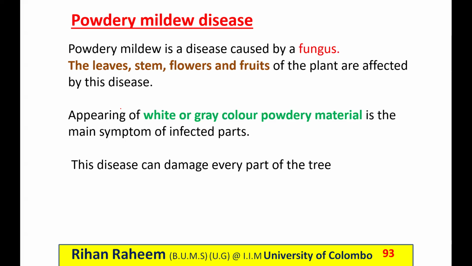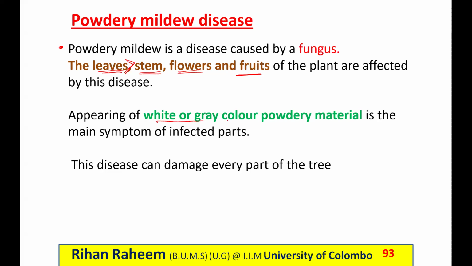So, the powdery mildew disease, it is a fungal disease. This fungus can grow on most parts of the plants. It can grow on the leaves, the stem, the flowers and the fruits. But in the majority of cases, the leaves get affected. In most situations, the disease is more observable in the leaves. Normally under the leaves, we can see a white powdery type of growth.